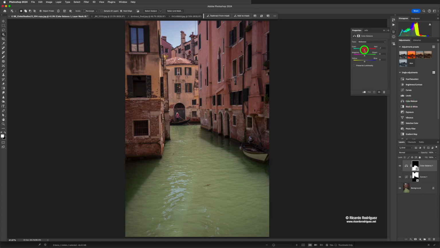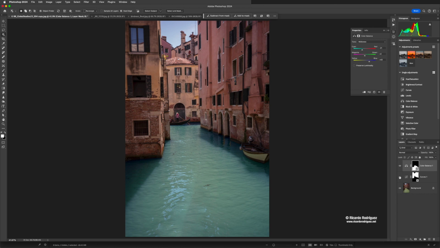And maybe I want the water to be a little bit more blue. Let's see if I can do that here. Less yellow. That looks a little bit weird, but you get the idea. You can kind of tweak it to make it look a little bit better. So right now I have the adjustments here of the two things that I did.